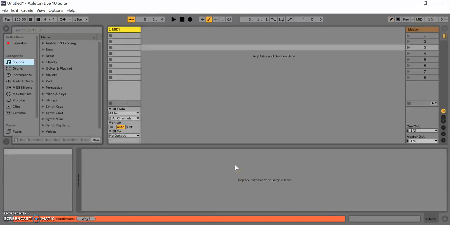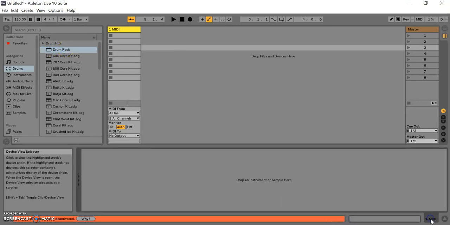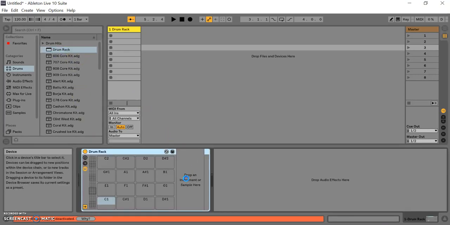Today we're going to look at how to create some drum beats in a couple of different styles. So we're going to use a virtual instrument called the drum rack. On our Ableton Live menu, over on the left-hand side, we've got our drums list. If I click on that, you'll see up the very top, we've got a virtual instrument icon and it says drum rack. So I'm going to drop the drum rack into the instrument menu down the bottom here.